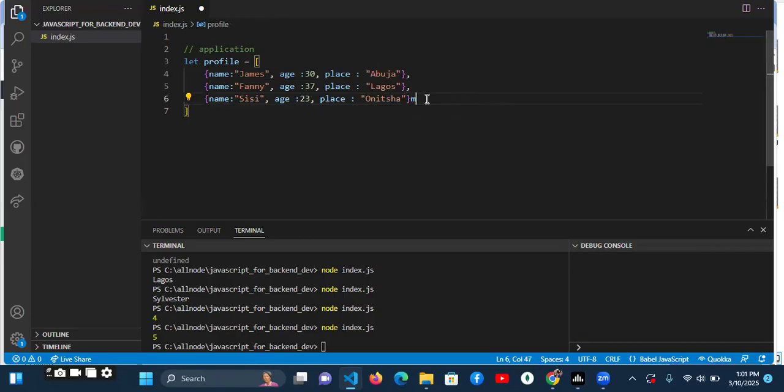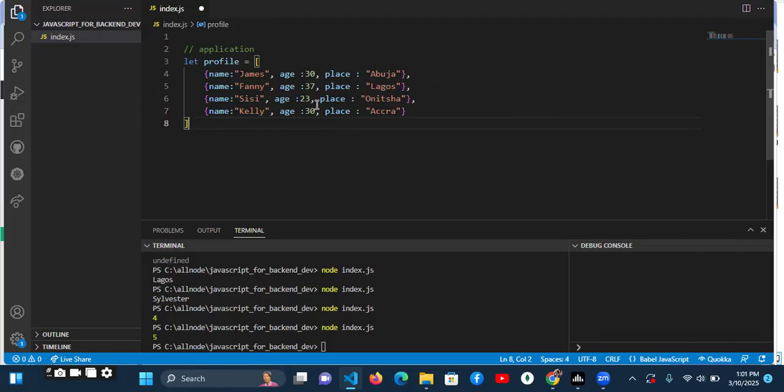And let's add one more again. So we're going to add one more to this. And this is going to be Kelly. And Kelly's age is going to be 30, and Kelly is from Accra, Ghana. Okay, so this is what we have so far. So these are records of objects. Can you see that? And to be frank, this is how a database actually looks. So the database looks exactly like this.